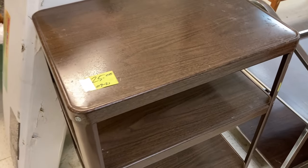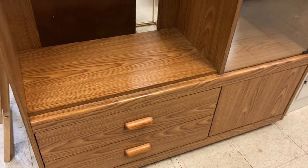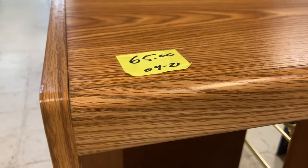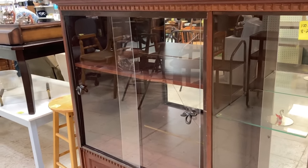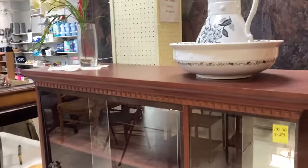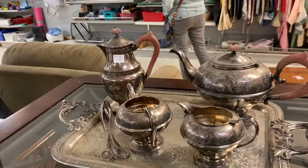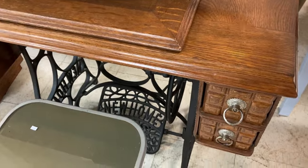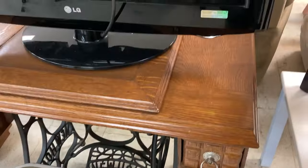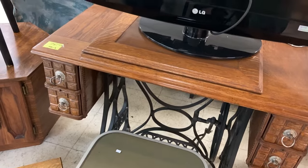Then I noticed this 70s-looking cart in behind — I was thinking about getting that too, but the wheels were incredibly squeaky. Then I noticed this entertainment stand that is almost identical to the one I have in my office; I painted mine with chalk paint because it was looking a little rough, but that one actually looked in pretty good condition. There was also this huge piece of furniture here as well. Then I noticed the sewing desk — I thought it was a Singer at first, but it just said 'New Home.' I've never seen one that said that before, but I love these old desks even though I don't have a use for it.